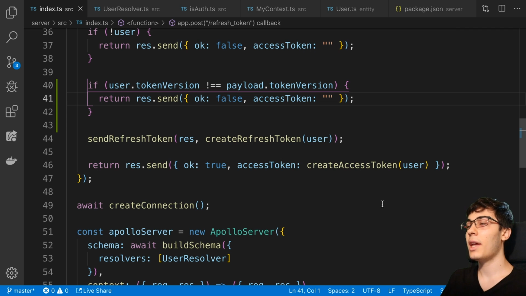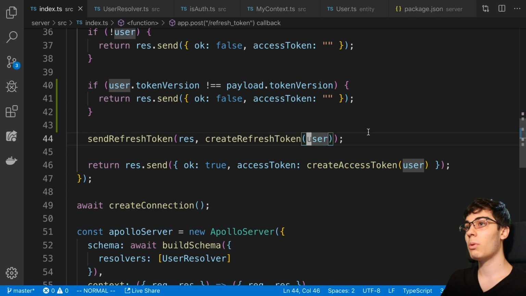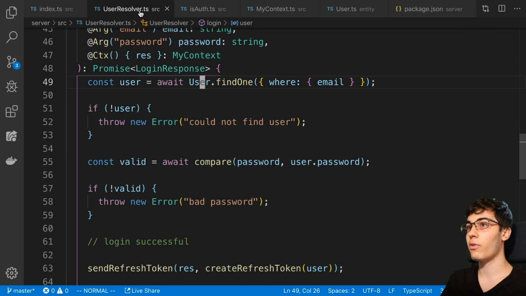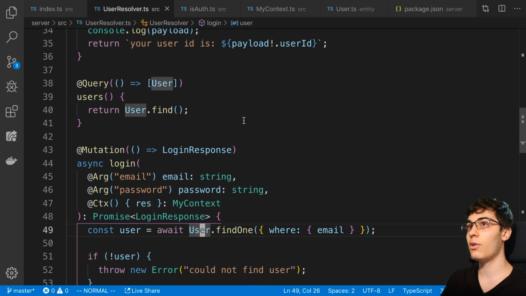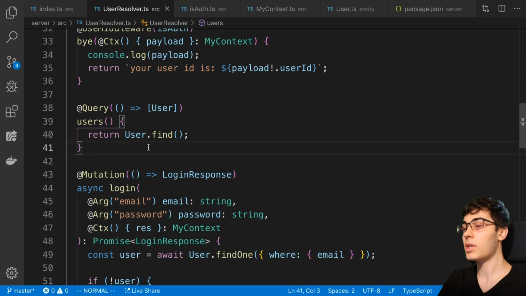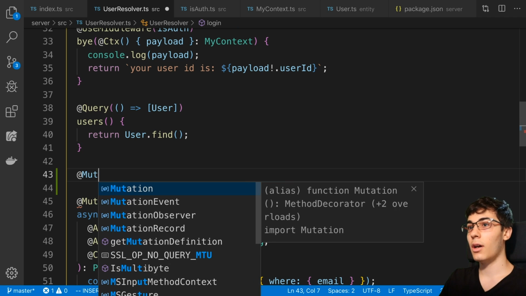So now all that we have to do to invalidate the tokens for a particular user is we change the token version. So usually we are going to increment this version, is the way I'm going to do it here. So we're going to go to our user resolver over here, and we're just going to create a new function or new mutation that we're going to allow.